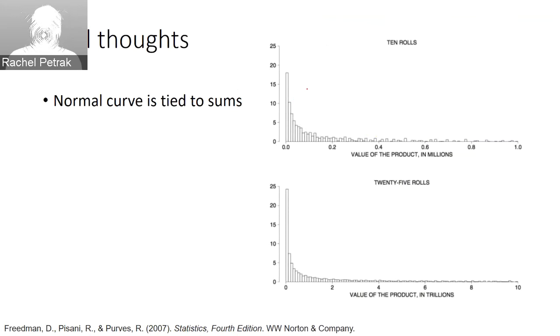As you can see, it doesn't matter if you did 10 rolls or 25 rolls. I guarantee you if you went up to 100 rolls, it doesn't matter. You'll never get to a normal distribution here. This is a different type of curve. There are a lot of curves. We're mostly looking at the normal distribution in this class, but if you go to graduate school or do later statistics, you will definitely learn about other types of curves.